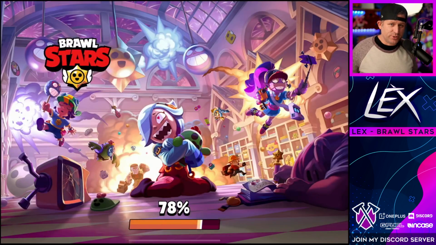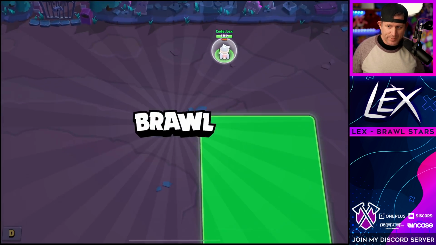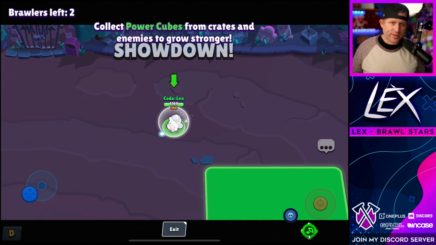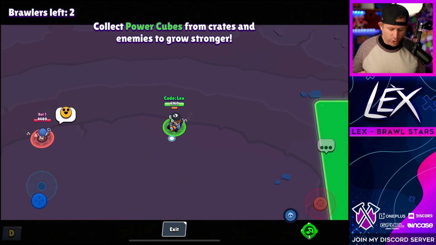Now, to illustrate to you guys what I mean about Carl's gadget being able to travel over water, I made this custom map just to show you how it works, because the way it travels over water isn't the same thing as Darryl. It's actually more akin to Crow using his super.